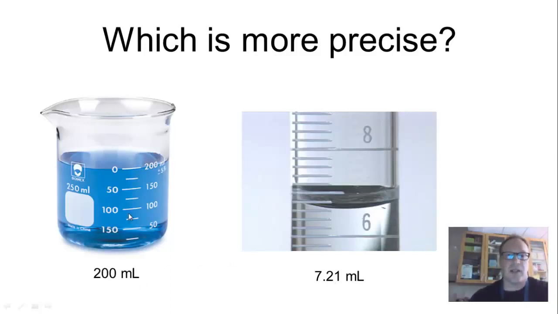And another thing to really realize here is that a beaker is not a very precise piece of equipment to use to measure a volume, whereas a graduated cylinder is a more precise piece of equipment to measure a volume. And one of the easy ways to tell whether or not a device is more or less precise is really the physical distance between the markings or the graduations on these pieces of equipment.